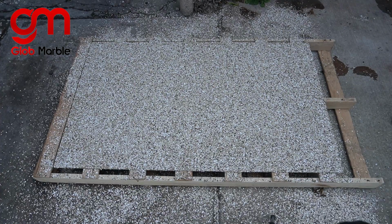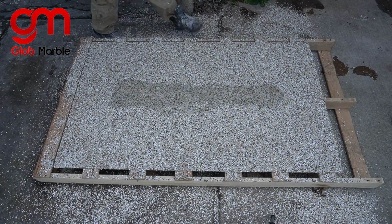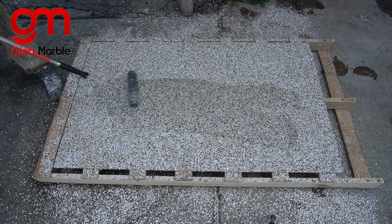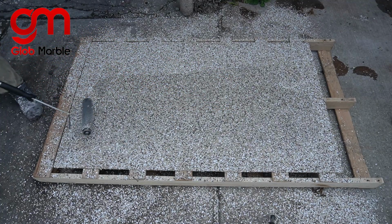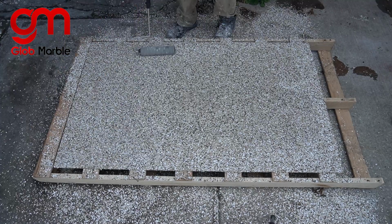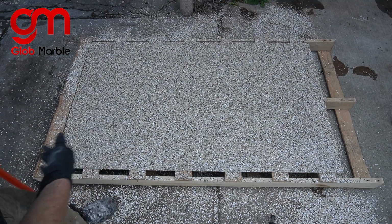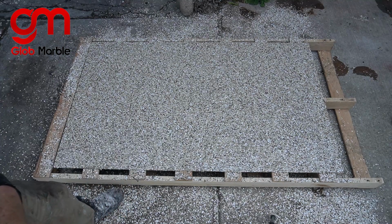And now the same method applies to putting on our top coat. Take your mixed up polyaspartic, you spill it out, and you back roll the entire thing to make sure that there's no streaking and no roller marks. Now you could apply 2 coats, but I'm only doing 1. I'll catch you guys in about an hour to show you what the finished product looks like in some better sunlight.